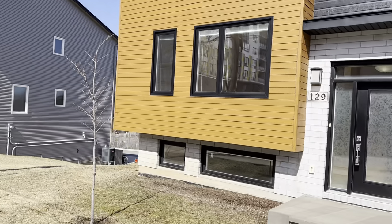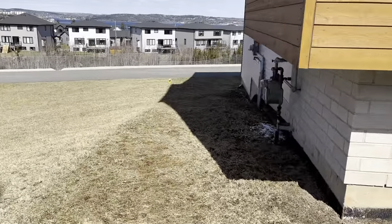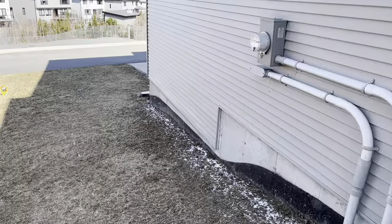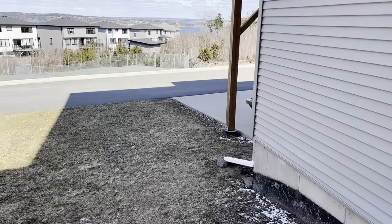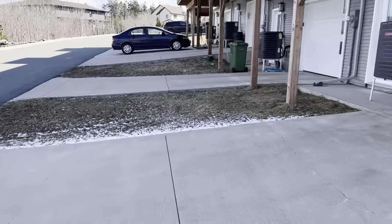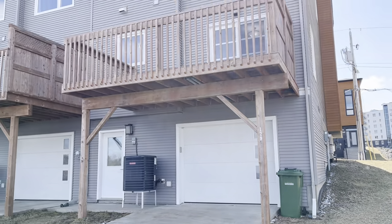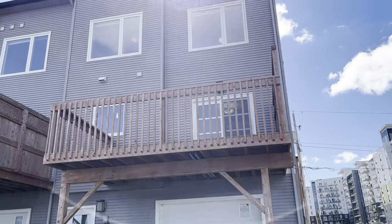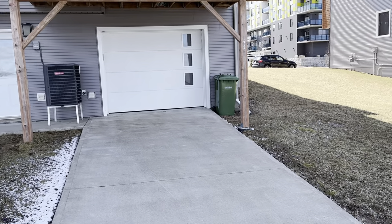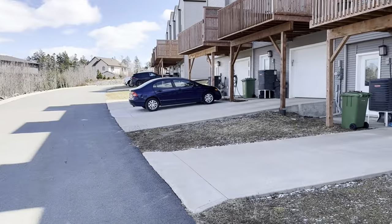There's the front door, which we'll be going into in a moment — and there it is right up to the top. Being an end unit is great. Walking around to the back: it is heated with natural gas, which goes to a heat pump. Now we're going to the back of the property — this is where your parking and your garage are. There's the garage, the heat pump condenser, your back deck, and a paved driveway. There's also a laneway access just right here, and a private lane at the back of these properties.